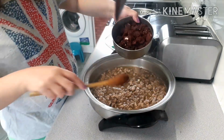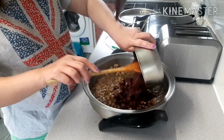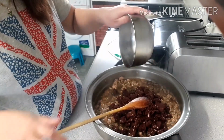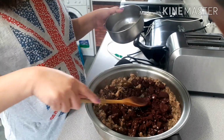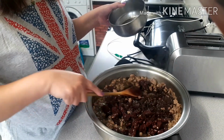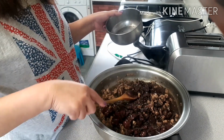Dinuguan. I don't use salt, guys, just the cubes. So make sure this one is soft now. And I just cut them very tiny. Now it's soft. This is a pudding, black pudding, because I don't have fresh pork blood. So just black pudding, guys, as an option for dinuguan, and it's quite good, better than some pig's blood. I know the other one won't be able to eat this because he doesn't eat Philippine food. Only me, ako lang kumakain nito.